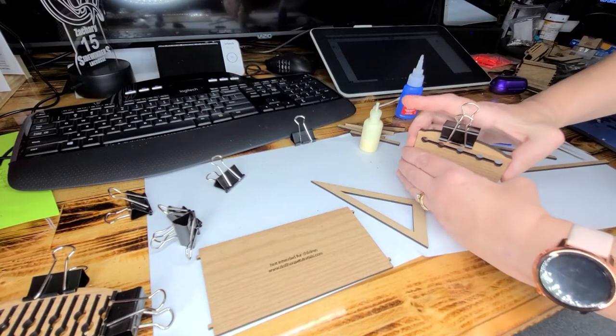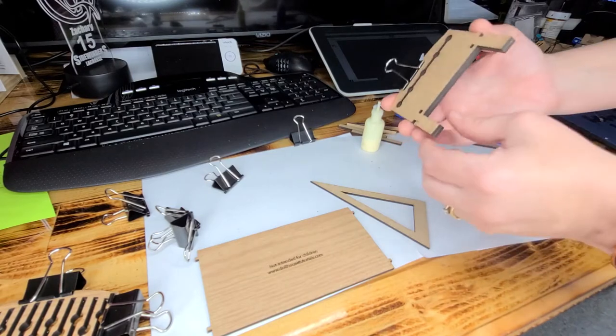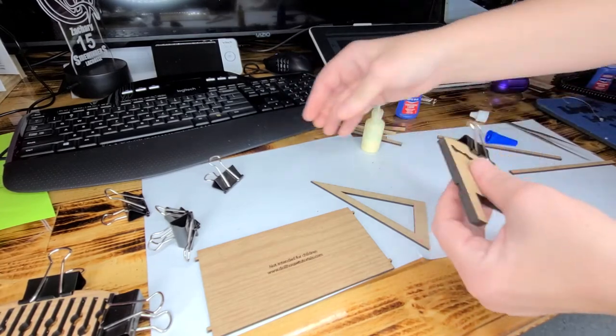Clip that together. Make sure it's pressed straight down on the table. Make sure your feet are together. Nothing crooked there.